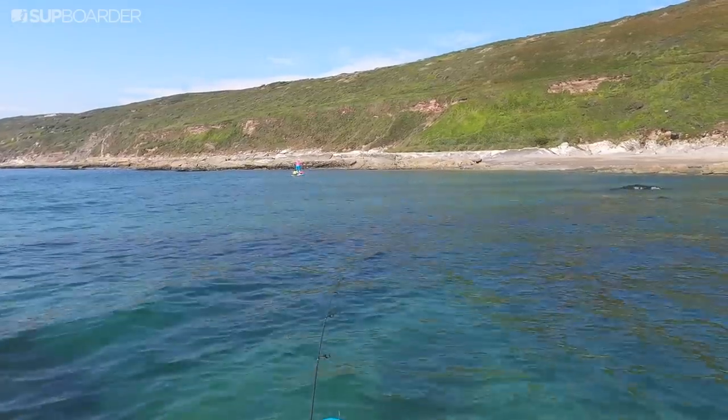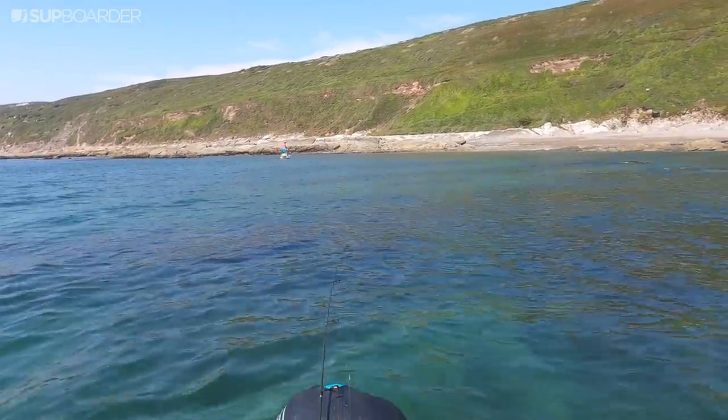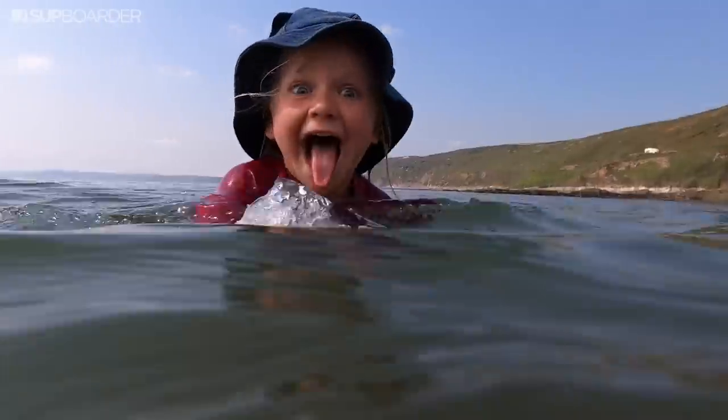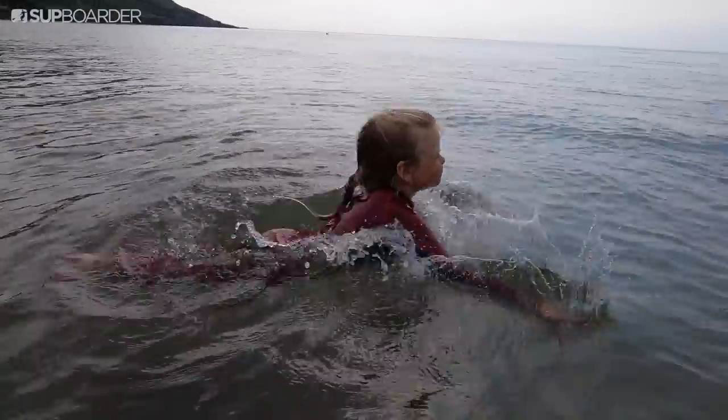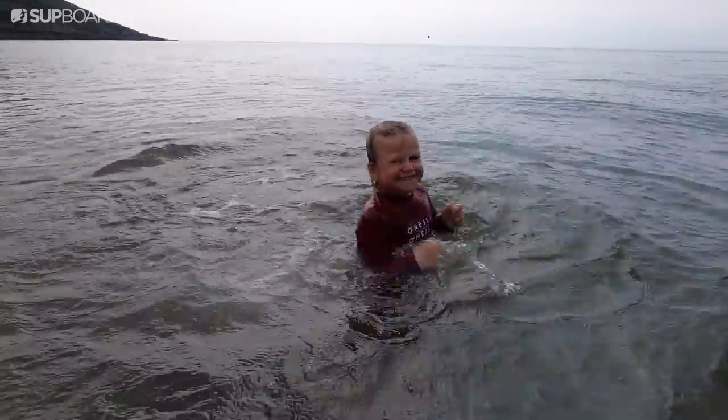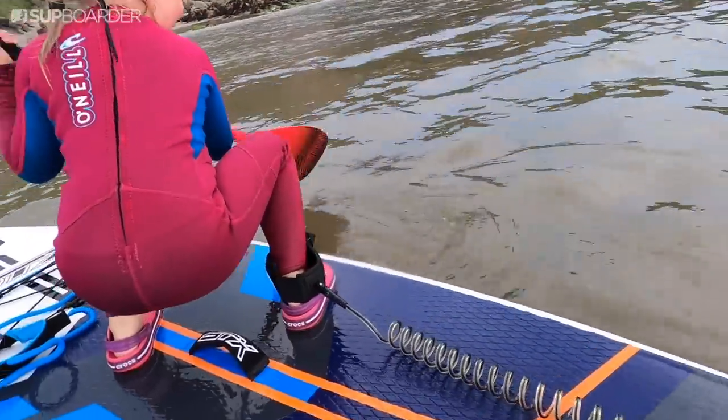After another short paddle, we decided to stop. Izzy was desperate for a swim. We needed to find some prawns for our dinner, and also Izzy wanted to have a go at the first time SUP surfing, which we were pretty chuffed to see her catch her first wave.